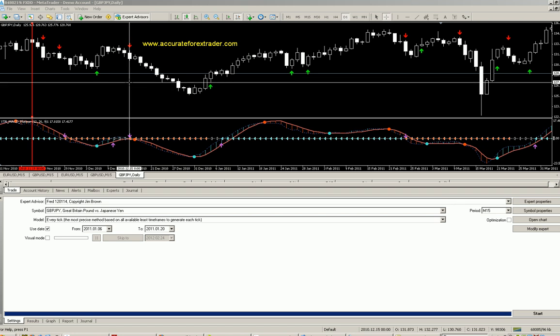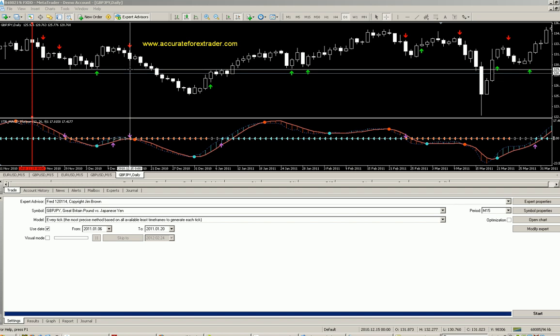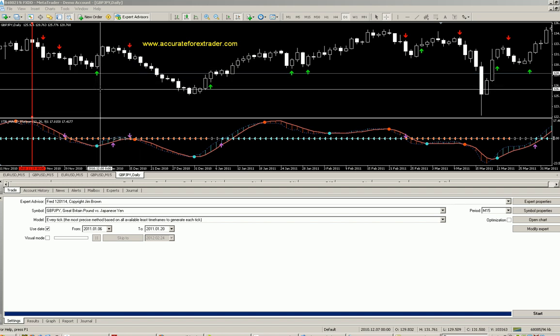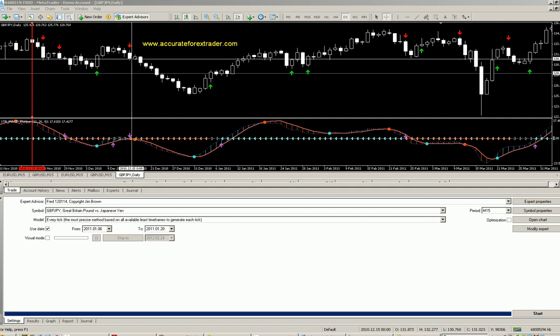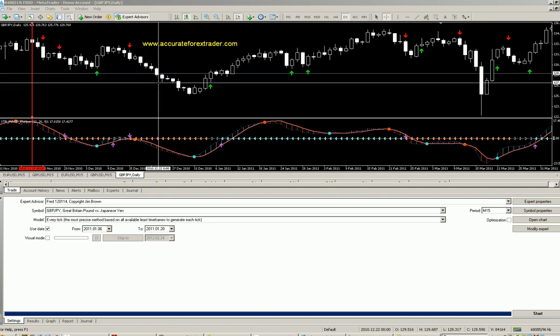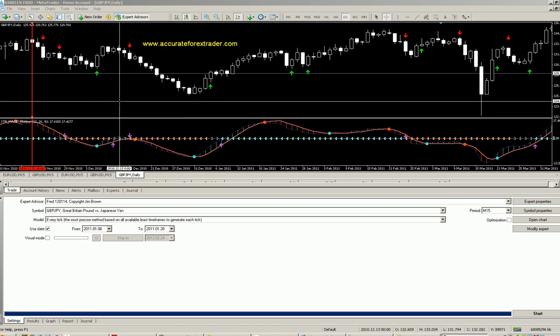So ideally, I'm having modifications made to Fred where the initial order or sequence of trades will open with a larger position size, because it's a pretty good signal when it happens. I won't always get it, but most of the time I'll get 30 pips out of these moves. After that initial sequence is complete and finishes in profit, the EA will then change the risk position size to a smaller amount and just continue on with these subsequent sequences of trades. That's a mouthful, isn't it? But I'll just give an example of what I mean here.